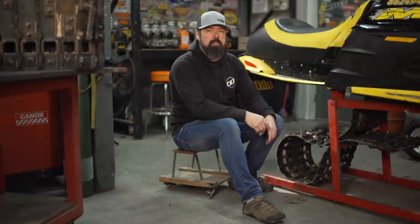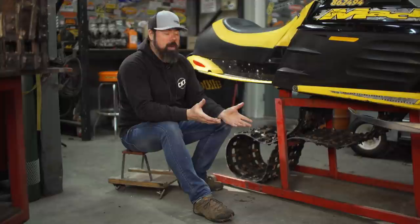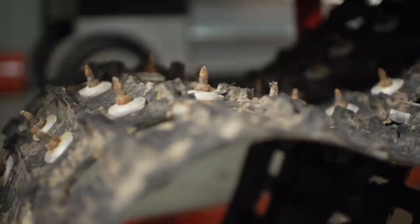Now if you remember, I was kind of concerned about the condition of the track even before we brought this thing to the ice. I probably should have known better, but it's what I had. Now speaking of what I had, you'll notice I have another track underneath the SCSI here. Back when I bought this sled, it came with another basket case backup sled, and wouldn't you know it, there was a track in the pile of parts. Now this track isn't much better than the one that came apart, but I really didn't feel like spending $600 or $700 on a new one, which would have been like half of what I paid for the whole sled. Instead, this old ratty used one is not just good, but good enough.